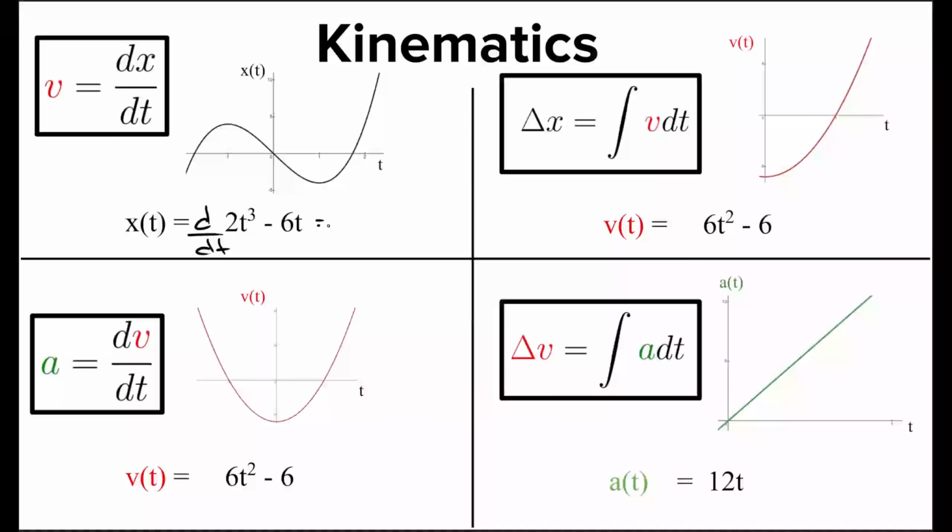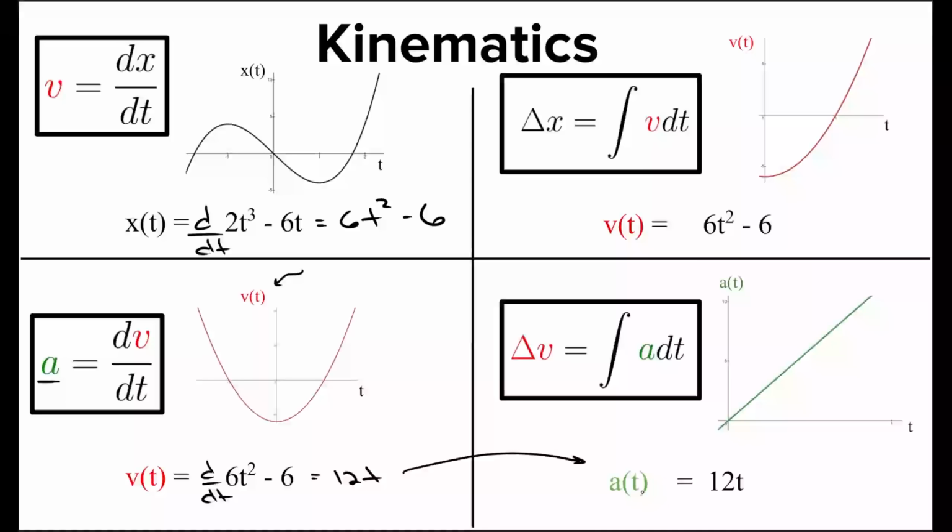So if I take a derivative of this, I'd get 6t squared minus 6. That would be my velocity function right here. And if you take a derivative of the velocity function, you get the acceleration. So if the AP is throwing you a velocity as a function of time, take a derivative of it, that would get you your acceleration over here. You can keep taking derivatives that give you the jerk, the snap, the crackle, the pop, so on, lock and drop, but you probably don't want to do that.